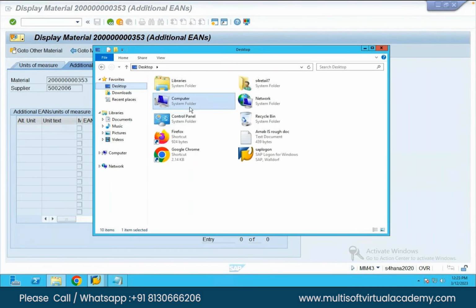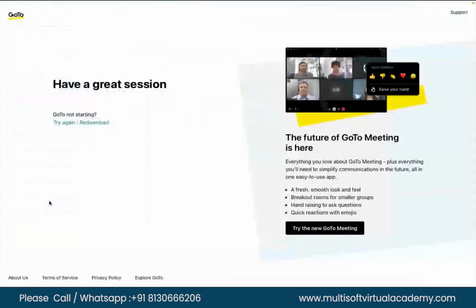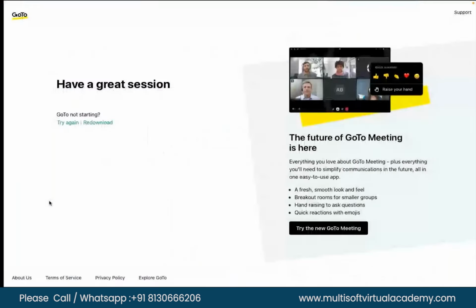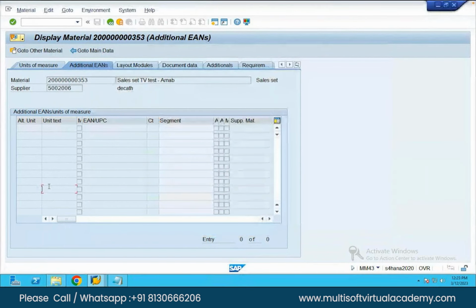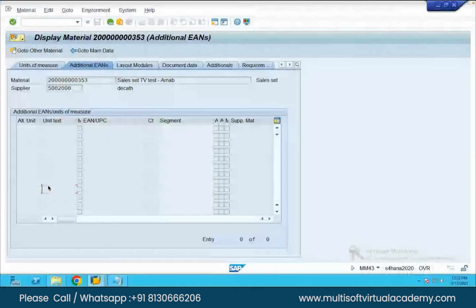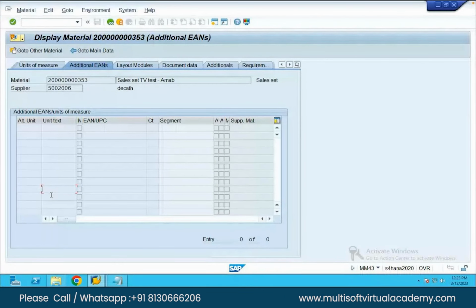Okay, Arnab, then how is POS managing? POS will capture the barcode only, right? If you assign the EAN number, the same EAN number has to reflect in your POS system. So an article will be linked with one EAN number, and we will send the details to POS through the outbound profile.